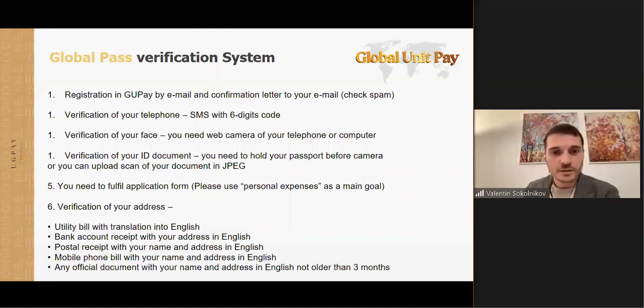We'd better be safe. And if a person has an ongoing conviction or is accused of fraud, there is a question whether we need him or not. He may actually recommend the company to someone else and continue to be a partner of Evorich. But for Global Unit Pay, this payment system, whether we need to bear such risks or not, this is a higher level with tougher restrictions. Hopefully it's clear here.